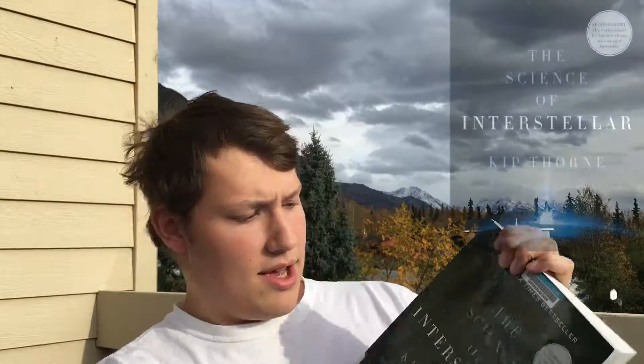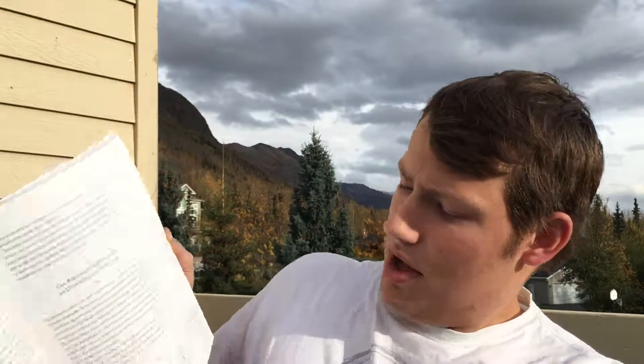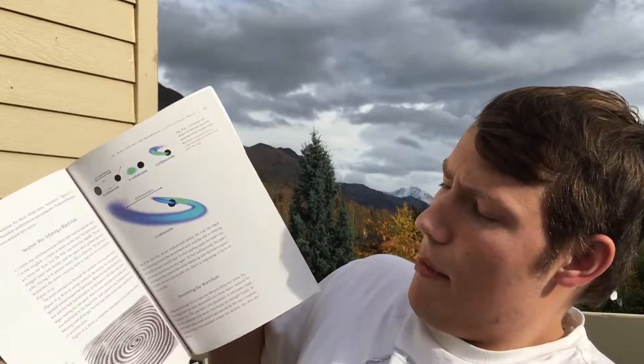So this week's Book of the Week is The Science of Interstellar by Kip Thorne. My mom got this book for me from the library, I think like two or three weeks ago now. It's a really really neat book if you like science textbooks, but it's not exactly a science textbook. It's got all kinds of amazing images and diagrams and stuff that explains everything you could ever want to know about space.